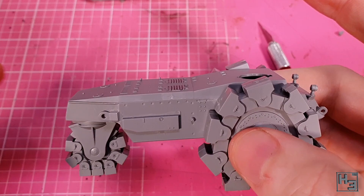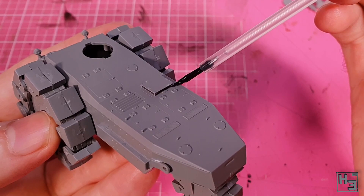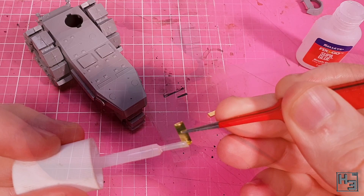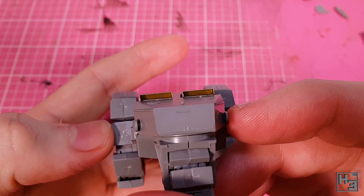Once the wheels are in place it's looking a lot more complete, but there are still a few things to add — like these vent covers that kind of look like tables with very short legs. They go into place over these vents. This vehicle also has photo etch, a bit different than on the Krupp Raumer but just as easy to do. We make some simple bends guided by the scribed lines in the part, then using super glue we attach them to the vents at the rear. These really could have been plastic parts but they look good and weren't hard to bend or install.